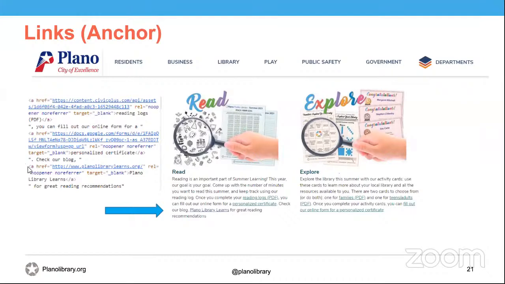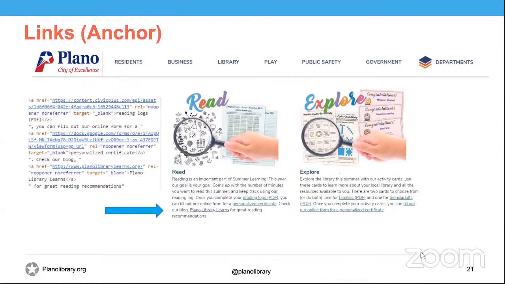And I'd like to draw your attention to the opening and the closing tags. So you have that anchor, the href, which points to the location of where you'll find reading logs. And then you have reading logs, and that's what is hyperlinked, and then the closing tag. So again, there's that opening tag that ends right over here, the content that is being hyperlinked, and then the closing tag. One more time, your opening tag, content that's being hyperlinked, and the closing tag.